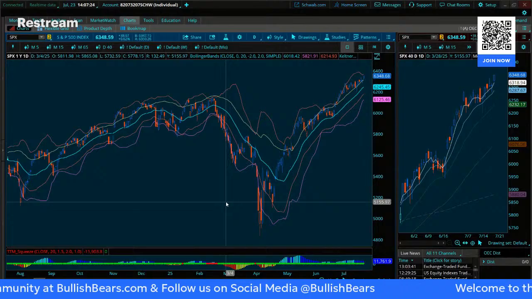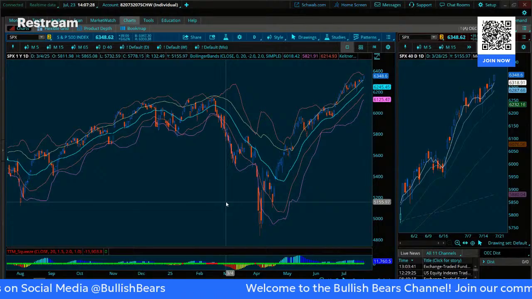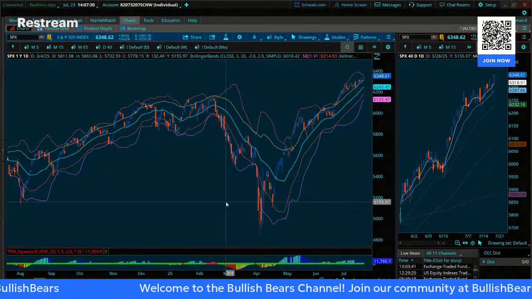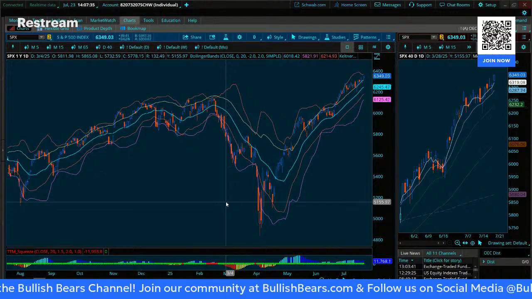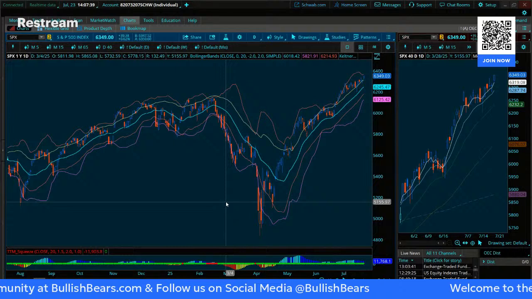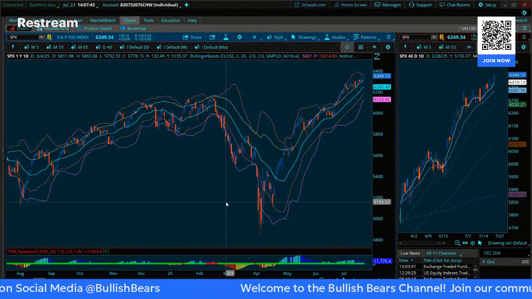The problem is, if you don't have a volatility indicator on, you can't necessarily spot volatility with the naked eye. There's indications, bigger candles, bigger daily moves, that sort of thing. But then we don't have a level to gauge how big is that volatility, right? We don't have a number to put on it.